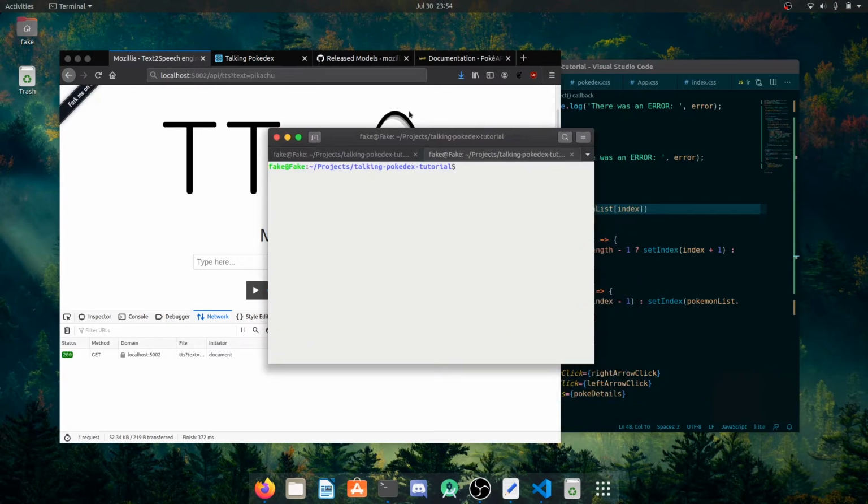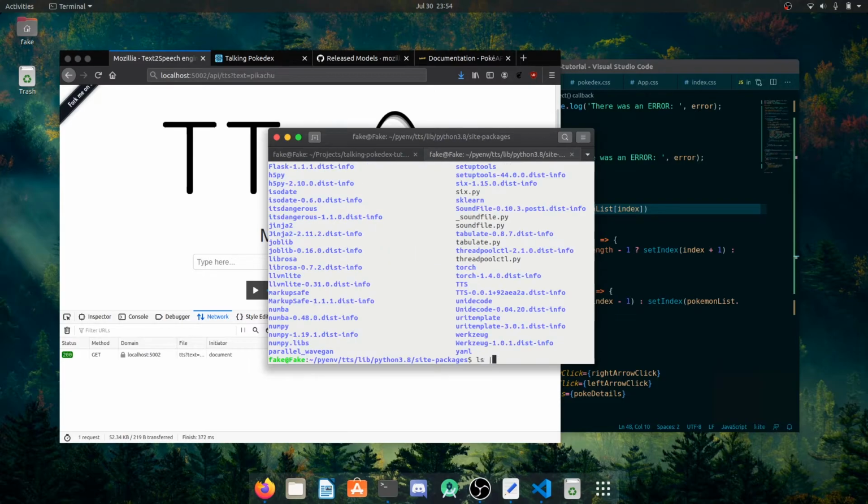So what we need to do is go to the virtual environment directory, in my case pym/tts, and inside the lib folder you're going to find site-packages. You're going to find TTS here.